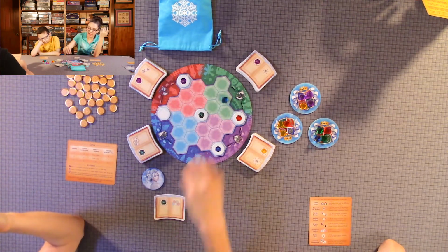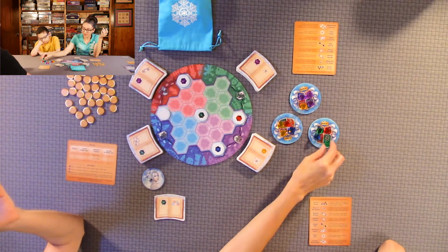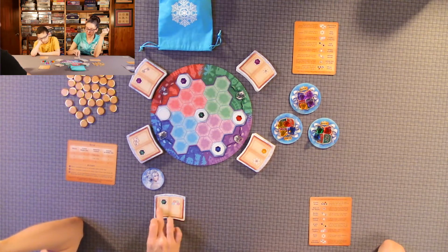Or say I already had a spell book, you could take a crystal off of the crystal tile and put it on your spell book. You only put 1 crystal. This is basically 2 spells.